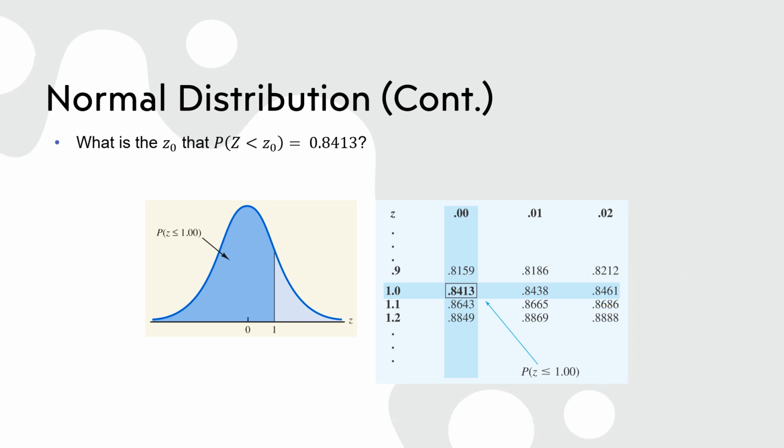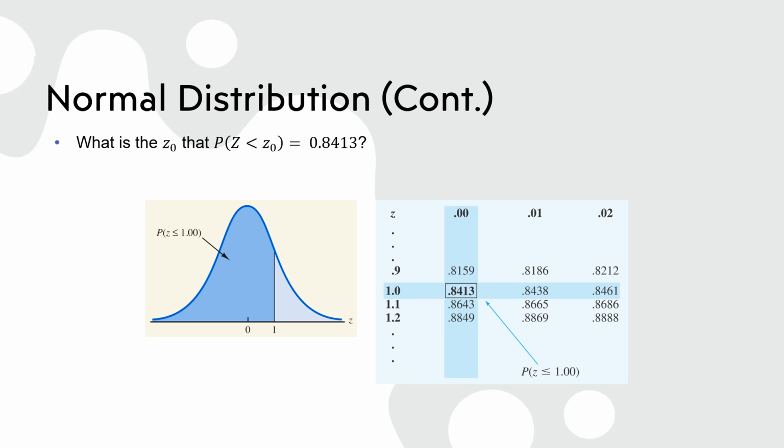Alternatively, we might be given a cumulative probability and asked to find the corresponding z-value. To find a z-score given a cumulative probability, the area under the standard normal curve to the left of the z-score, we just need to reverse the process of reading a z-table. We can start by looking for the cumulative probability closest to the given value in the body of the table, not the margins.